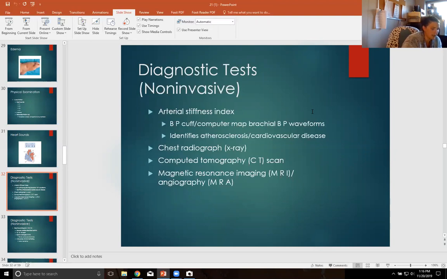Chest x-rays basically going to tell us about the size of the heart. Doesn't give us a ton of detail. That CT scan, I'm going to look at plaque in the coronary arteries, especially those arteries that are supplying blood to the heart muscle itself, give us an indicator of their health. That MRI and that MRA I talked to you about yesterday with a little bit of enthusiasm, because it does this super cool thing of making a 3D image, so we can look at the heart in multiple planes, which is really nice, and it also allows us to see the vessels pretty well.